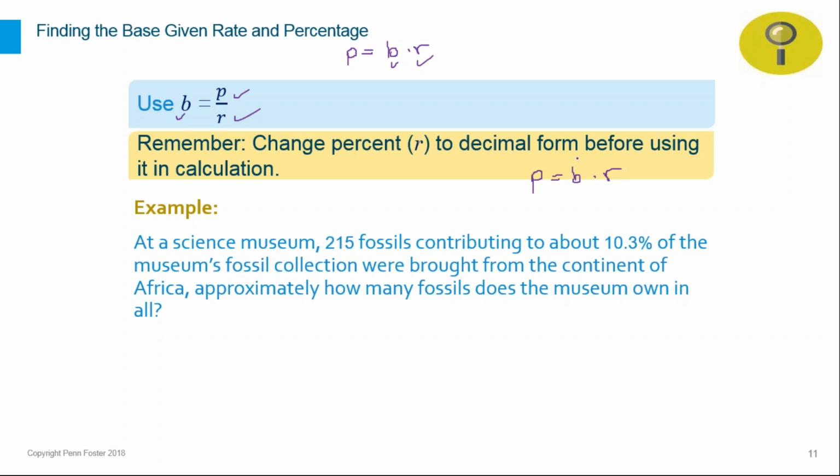To do that, I need to reverse the operations that are on the same side as my unknown. So the B was multiplied times R, then do the opposite, divide over R. Do the same thing on the other side, divide over the R. Now R over R is a 1, that's canceled out. Then the formula basically says P over R equals B. Or I can just rewrite that the way that we're used to, the unknown variable on the left equals everything else on the right. And this is why this is the formula for the B.